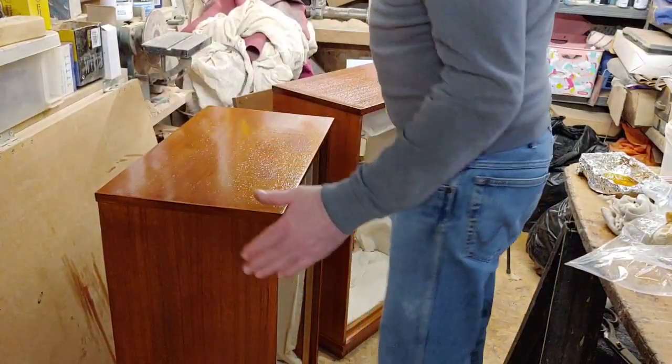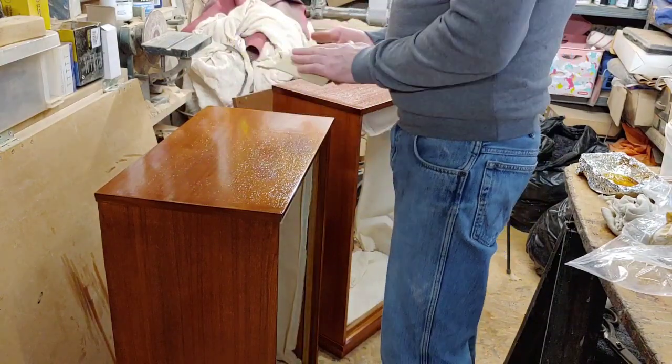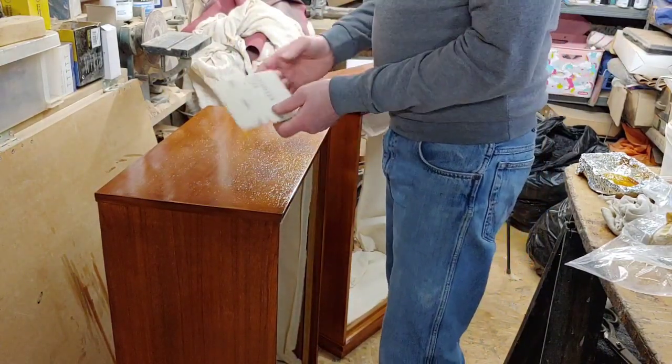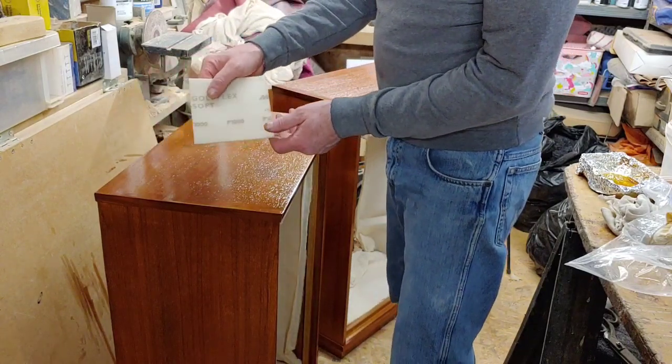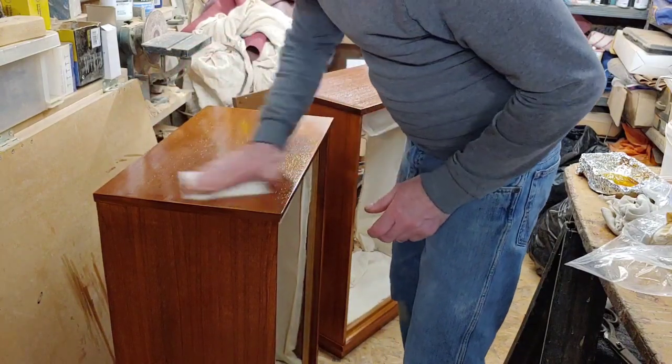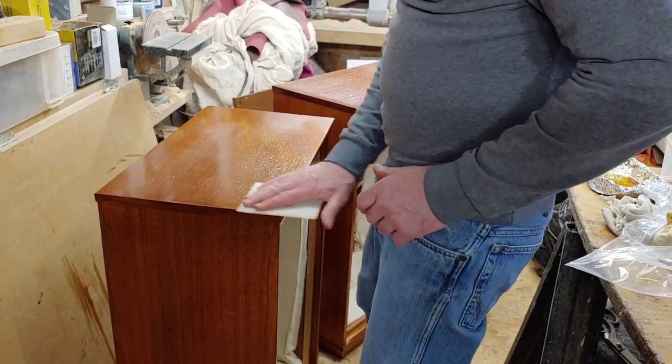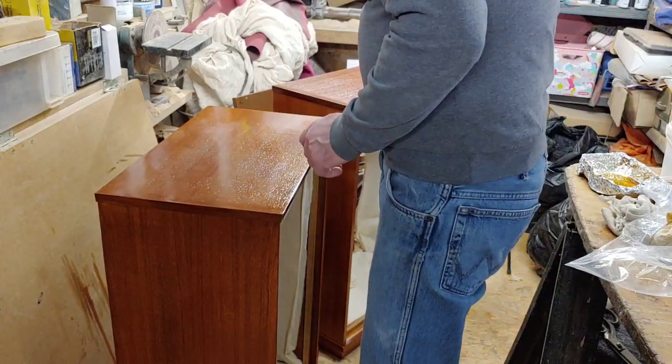So we're finally nearly finished. All the sides, everything's polished apart from the tops that I've got to have some top coats on. So again, P1000. We're cutting back the top just to get any imperfections out before we start feeding it with the top coats.